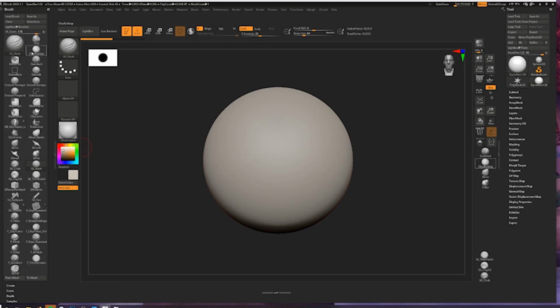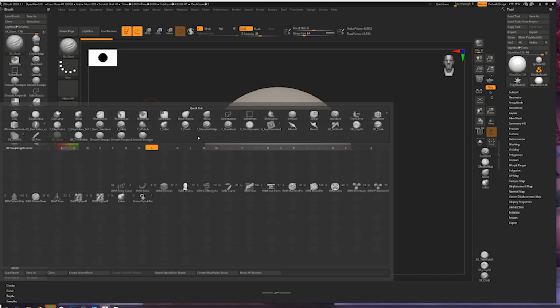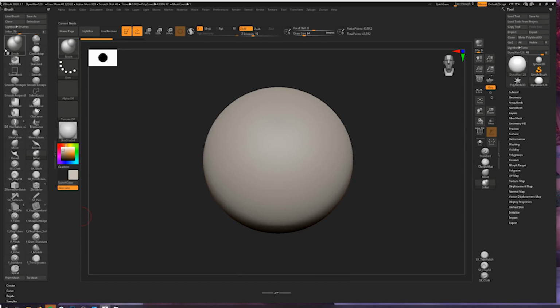Now, if these brushes are not showing up for you in this space, it's probably from my history. Once you've opened the brush palette, let's go to B. I push B and I for inflate. Okay, so maybe inflate. There it is, inflate. And once I've pressed it, it should now show up in your history on this side. So the first time around, you will need to select them. You'll see the active brush, and then you should be able to see this in the list here.